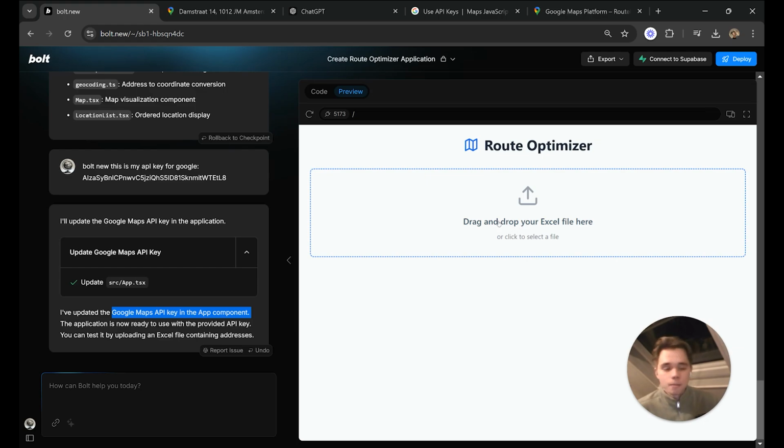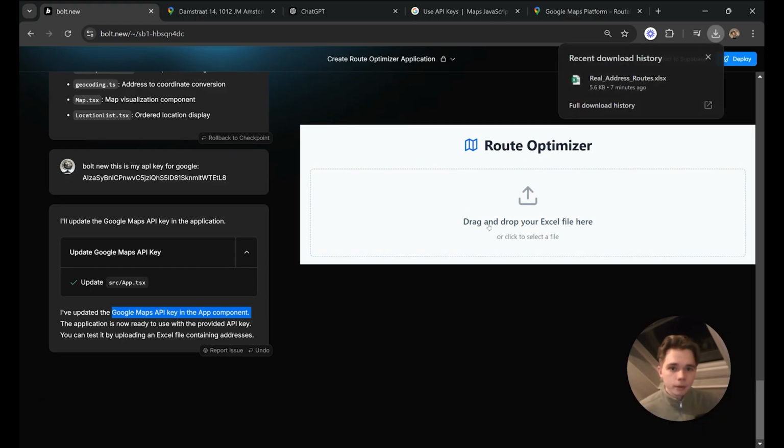And most people that have actually got coding experience and would not use AI would be slower in doing so. So I've built something quicker than someone who's actually a software engineer or developer that does not use AI, and I have no coding or development experience. So this is an unfair advantage if you actually make use of AI in the way that I am showing you right here. Going back to the main point, let's drag and drop our Excel file again and see if it has indeed optimized our locations.